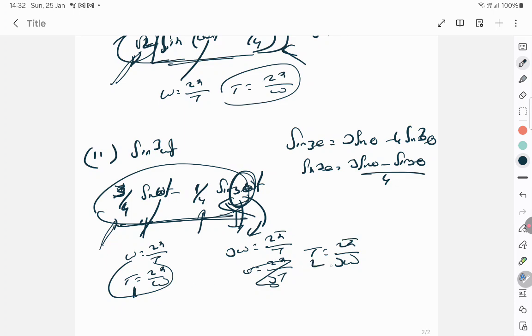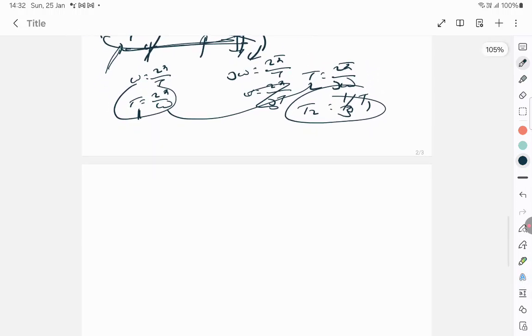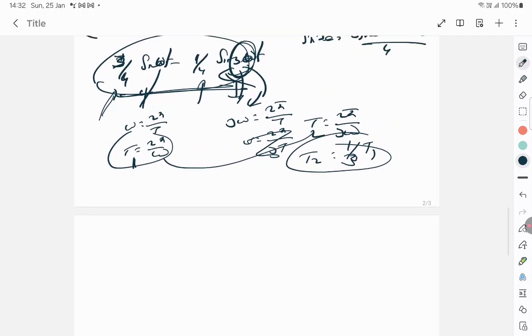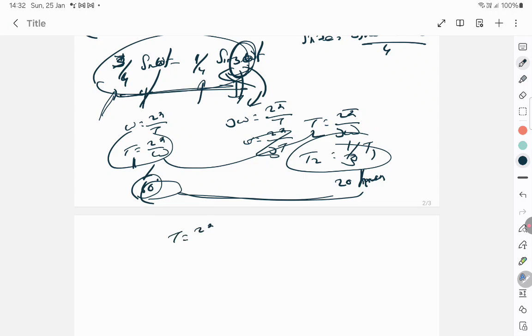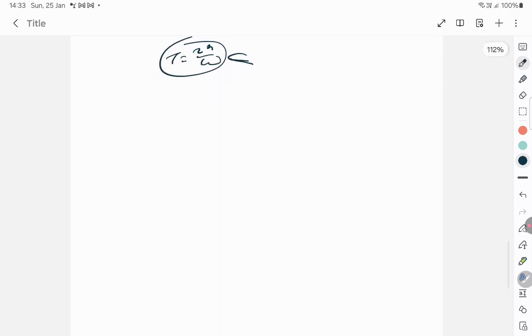On comparing T1 and T2, can you see T2 is 1 by 3 of T1. 1 by 3 times. So at a common LCM time, both the functions will ring the bell at the same time. I am always giving the bell as an example. So then therefore, at some common time, say this class bell rings every 60 minutes, and that class bell rings every 20 minutes, and put together both the bells will ring together. So the net time period is 2 pi by omega. Therefore, the combined function is periodic, but not simple harmonic.